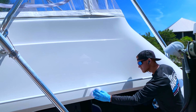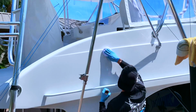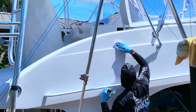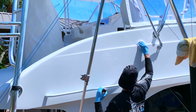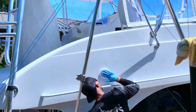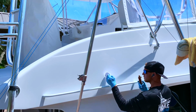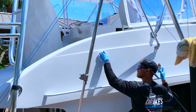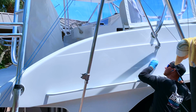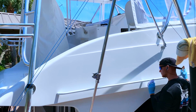What you will know is I'm only putting a few drops on this pad, and then I usually do a line down the middle and then a line at the top, and then I usually work it in and do circle motions. The circle motions just really make sure that you get all of the product evenly throughout the whole surface. You can do side to side, up, down. Most manufacturers actually tell you to do that. I particularly like circle motions, but do whatever you want as long as the ceramic is on the surface.